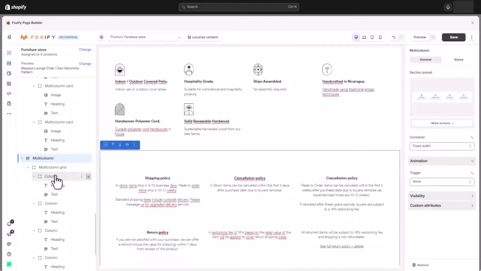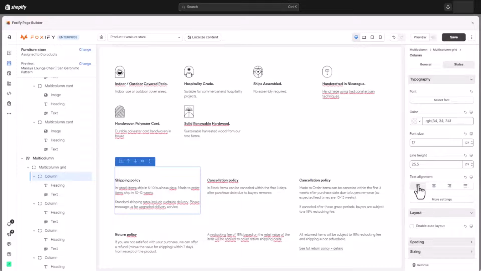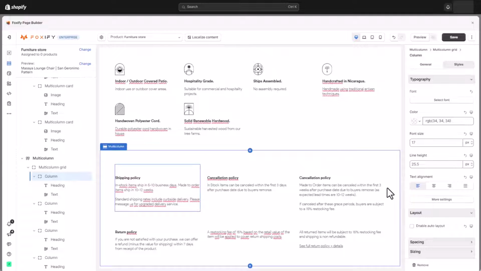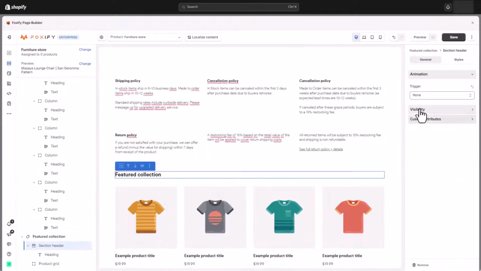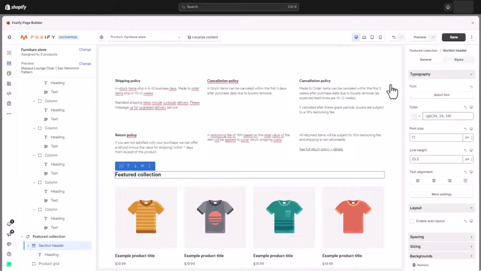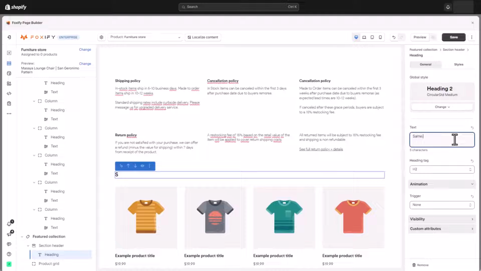The two next sections will be pretty similar to the previous section we have with product specs displayed in multi-column design. So we will quickly have them crafted. Then after that, we will do a section that displays suggested products. To build this section, you can either use a featured collection section or a hand-picked products section in Foxify.